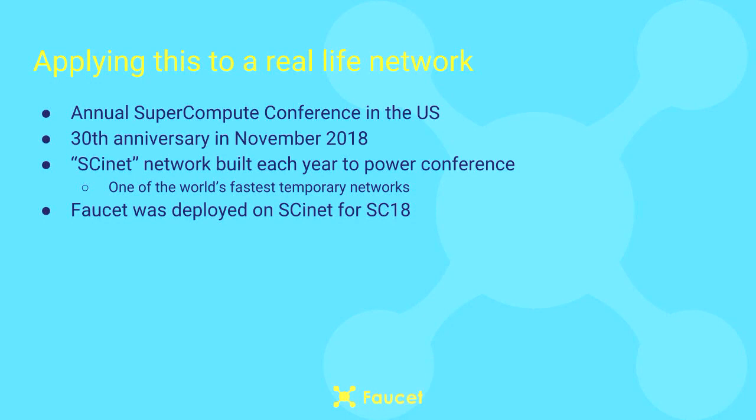All right, so now that's the intro and background. Let's apply this to a real life network, because I think that's why everyone's here. Every year, there's this supercompute conference in the US. It's quite large. Last year was the 30th anniversary. It's like a 14,000 seat conference. And every year they do this crazy thing where they build one of the world's largest temporary networks. It exists for about a week. And for that conference at the end of last year, we actually deployed Faucet on this network.